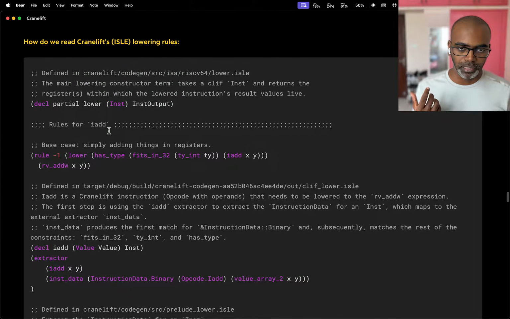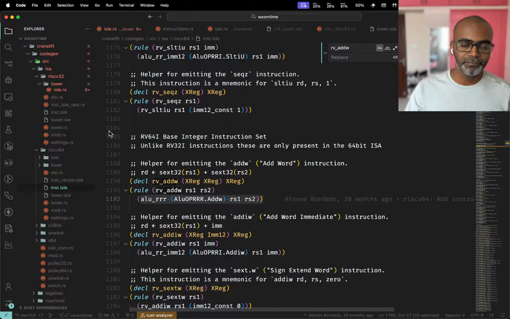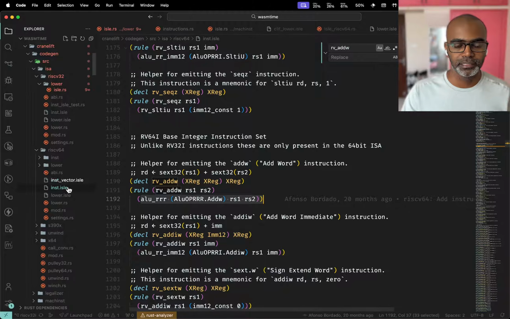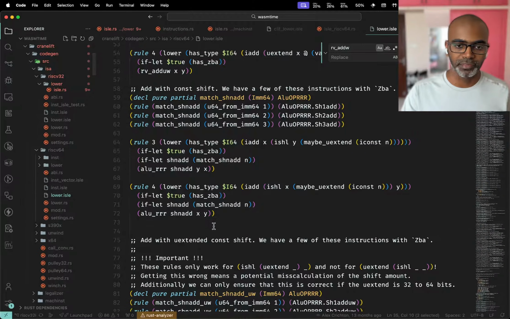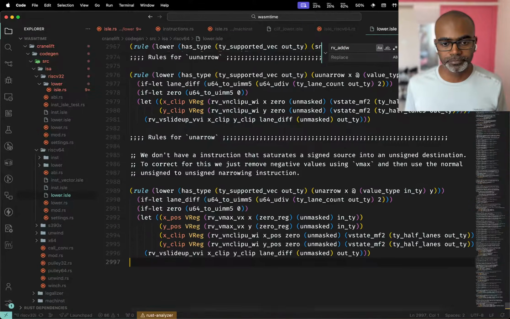So another good way of looking at why you'd want to do this stuff in ISLE is if you went ahead and looked at the lowering file for ISLE, it's about 3,000 lines of code, all right?